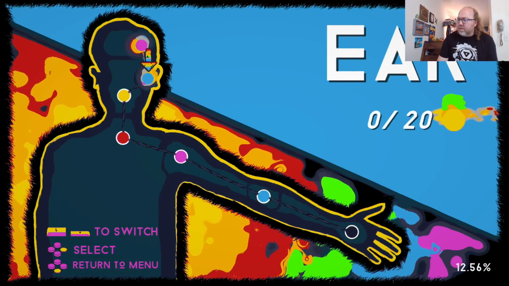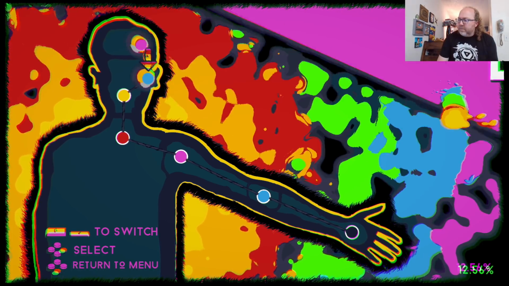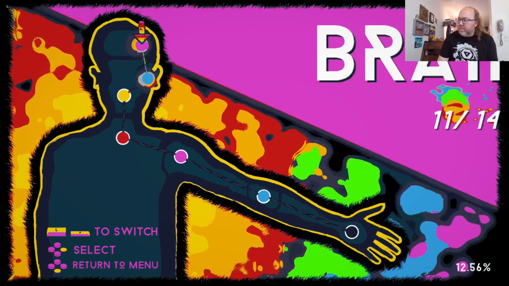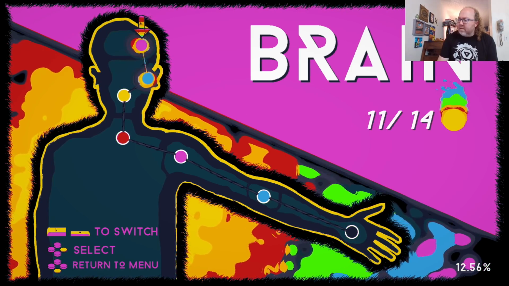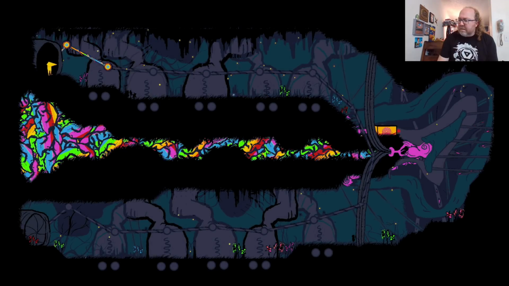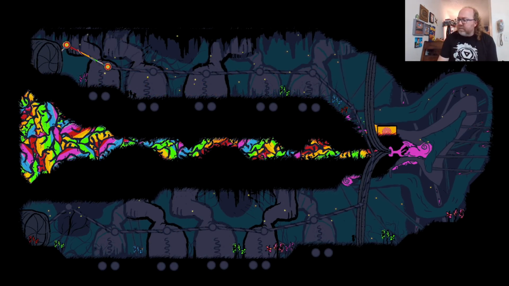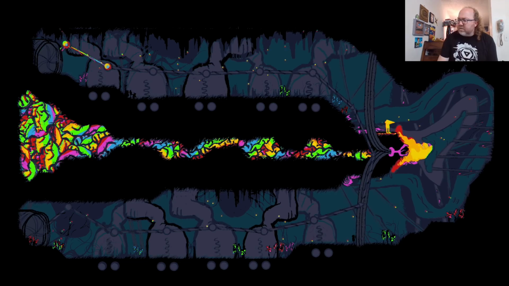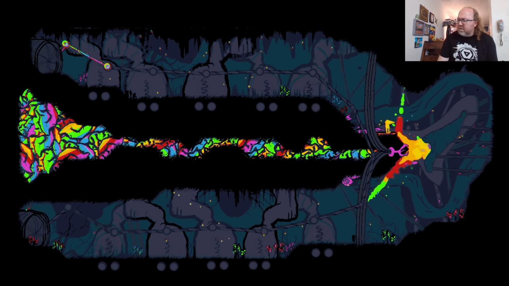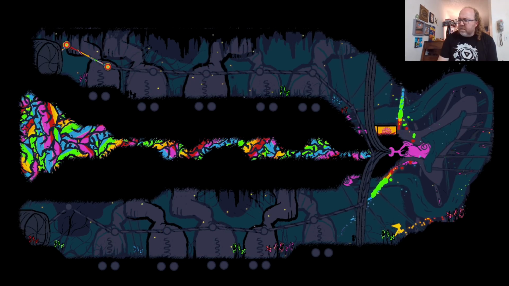Okay, so now I'm going to the ear. So I'm going all the way down to the hand. Uh-oh. Brain. 14 out of 11. Oh, I can go back and get the other ones. Okay, let's go to the ear. I guess. It'd be kind of gross, maybe. We'll find out if they're actually using a Q-tip as... Oh. Look at that. All right, what is this? What is this, my Dreamcast? What is it? Okay, so it's flushing the ear canal. And I don't know if I was supposed to do that. Guess I was. All right, here we go.